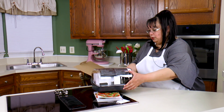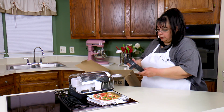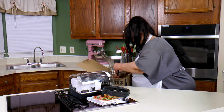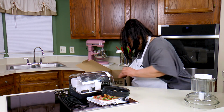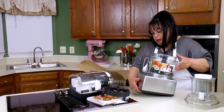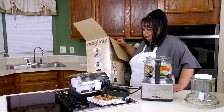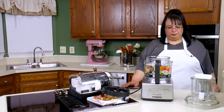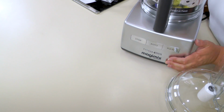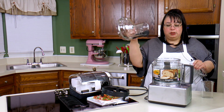So we got a nice box of tools in here. I think this is like some kind of blender thing. That's your mixing device. So lid. Okay, this thing. Oh my gosh. Ooh, this thing is sweet. Okay, so this is the Magimix. This thing is pretty sweet, guys. So here's the lid. It's a two-part lid. So you have a small pusher with a small hole and a large pusher with a large hole.